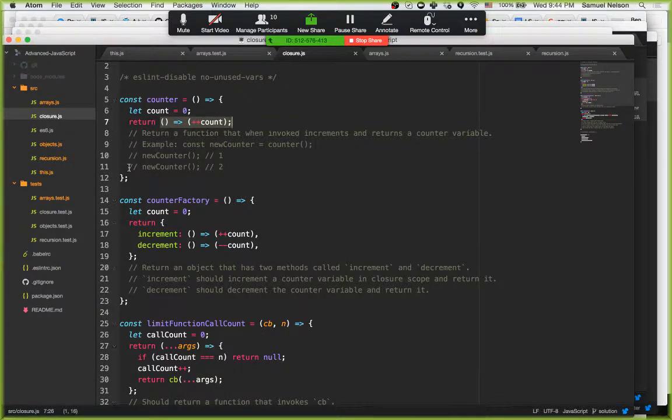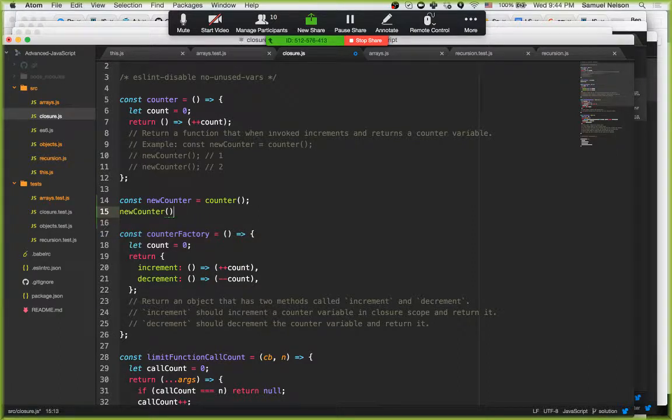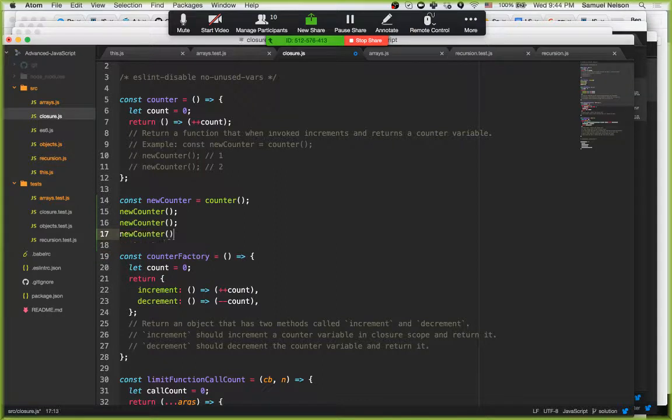When it's invoked, down here we'll go const newCounter gets counter, and then as we invoke newCounter, it will return 1, 2, 3. So it's interesting because we're not changing any arguments we pass into newCounter, but each time we invoke this function, it's going to return something different.